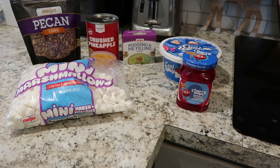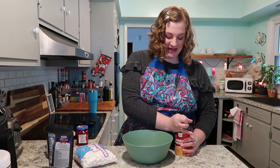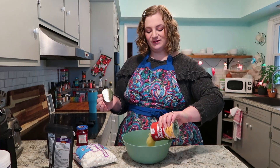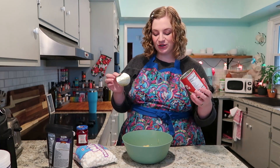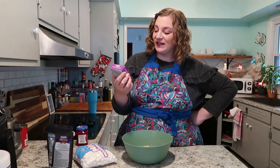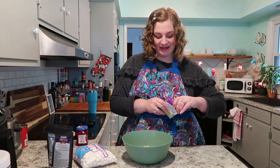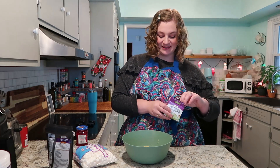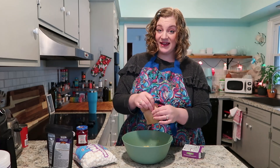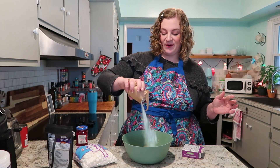Vintage cooking is all about how we accessorize it in the end to look fancy. The first thing we're going to do is empty our entire can of crushed pineapple — make sure it's crushed and not slices, rings, or chunks, it's got to be crushed — and put all the juice in there too, everything from the can into your bowl. To that we are going to add our pudding and pie filling; it's got to be the instant stuff, and one pouch is 3.4 ounces. I feel kind of bad that I didn't use the Jell-O flavored one since this is a real Kraft recipe, but this is all I have.